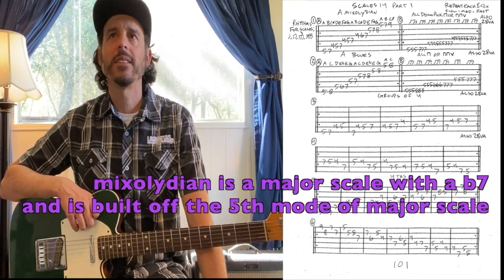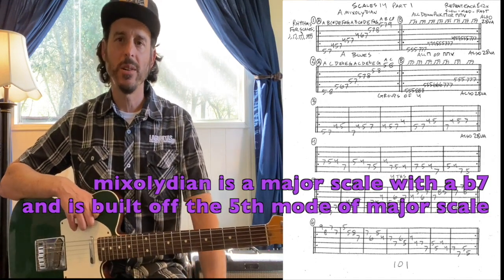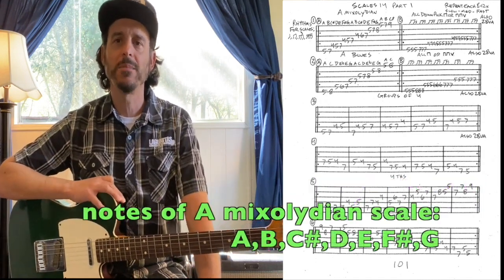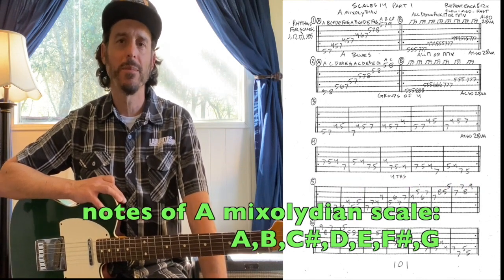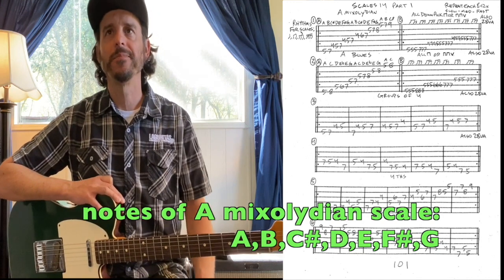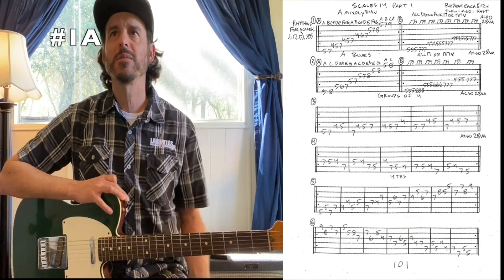Okay, so for our A mixolydian, first of all, our notes are going to be A, B, C sharp, D, E, F sharp, G, A, and it would have been a G sharp if we were playing a major scale. Now for number 1A, we're just going to run our A mixolydian scale. We're going to go up two octaves plus a couple notes.